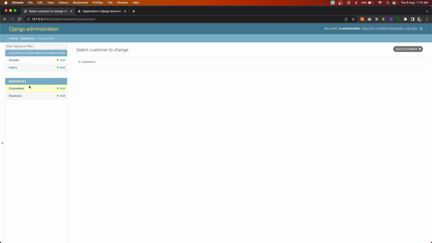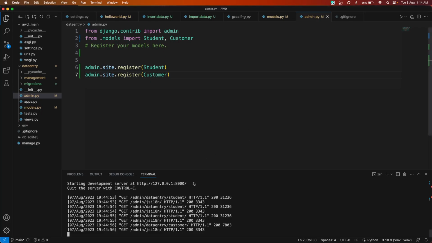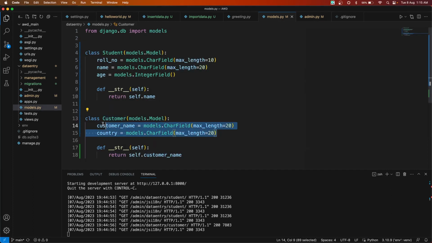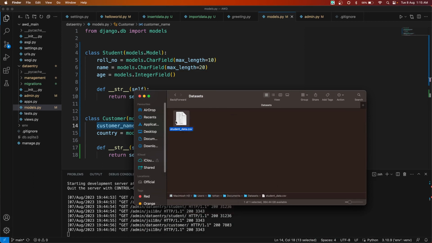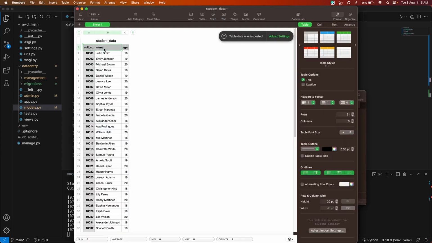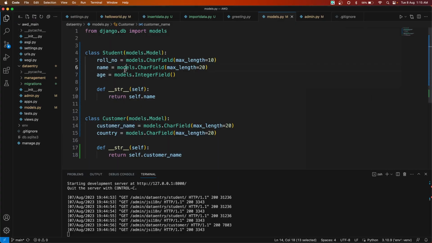Here there is no data yet, so I don't have customer data. If you have some time, make a simple CSV file with some dummy data inside. Just make sure that the column headers, let me show you this, roll number, name and age, are the same as in this file.